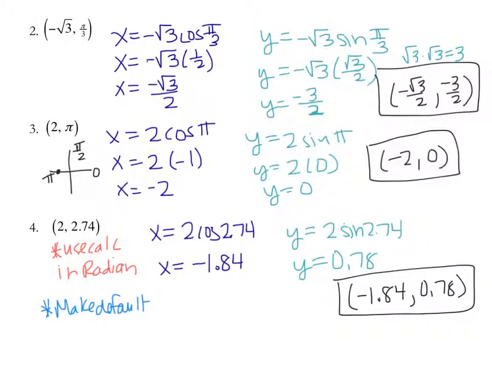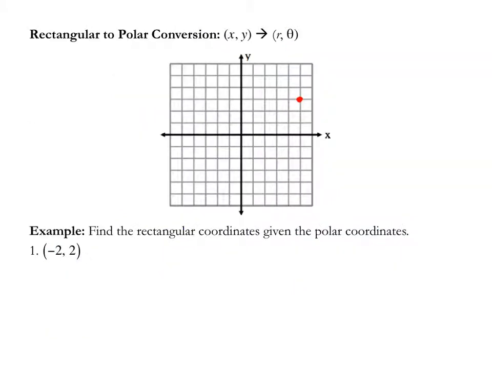Okay? Now we're going to change the other way. So on this one, we are trying to change from rectangular form to polar form. When they give you rectangular form, they're going to give you the x, and they're going to give you the y. And what we're looking for is r. So first off, to think about the formula for that, if you just look at that for a second, that's a right triangle. So if I wanted to find r, it's the missing side of the right triangle, you'd use Pythagorean theorem. So to find r, we'd do r squared is equal to x squared plus y squared.